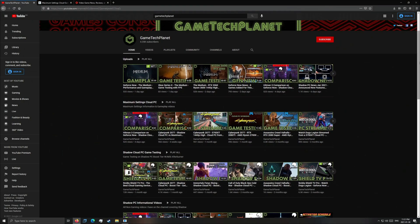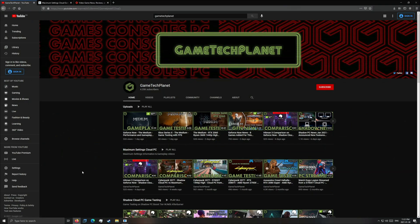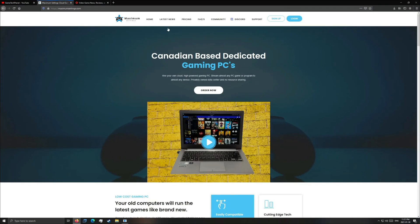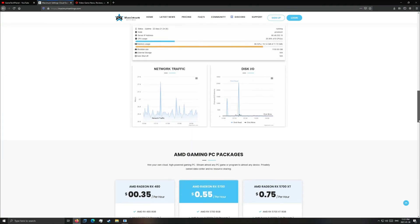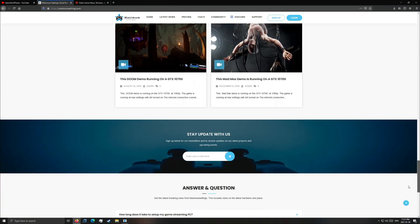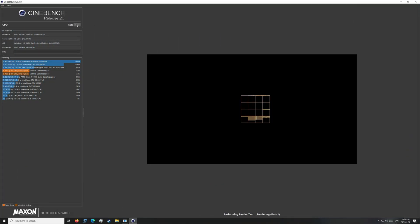I mentioned desktop performance — the latency is basically not even there. The responsiveness of the mouse, no pixelation while scrolling web pages. I was so surprised at how good the desktop experience was. I always used to say use Moonlight for gaming and Parsec for the desktop experience, but that has definitely changed. This felt super responsive, looked really good for picture quality, and I was blown away by just how good the desktop experience felt.